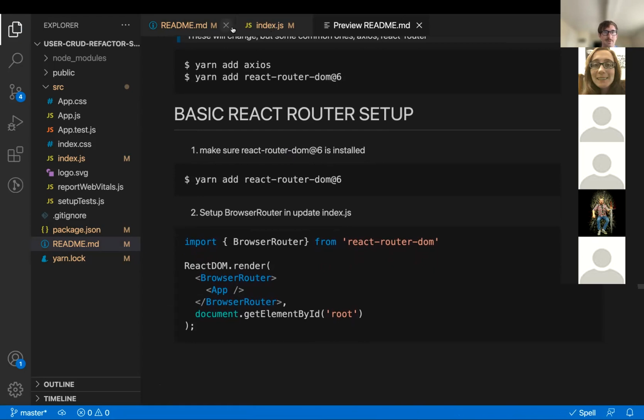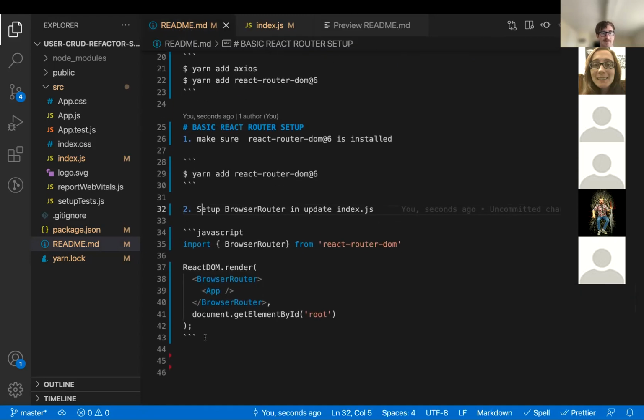So the next thing we need to do is, React Router is meant to have multiple components, so multiple pages. What we want to do next is create your pages, some components. So let's go ahead and do that. We're doing our user CRUD, right? So let's just come in here and create a couple components.